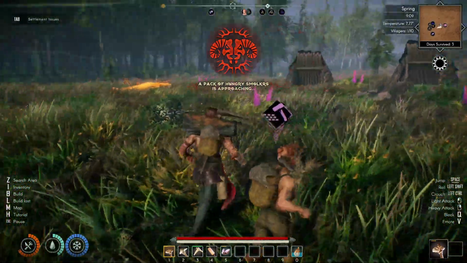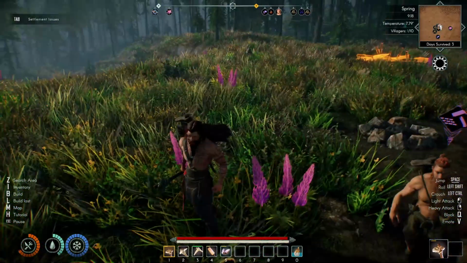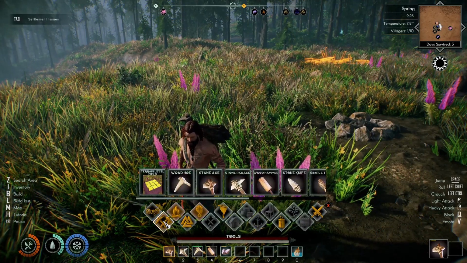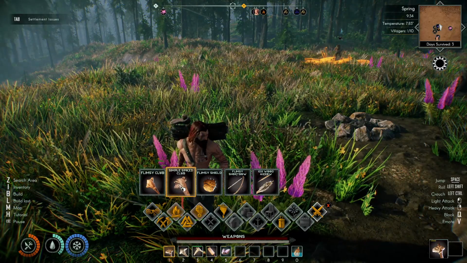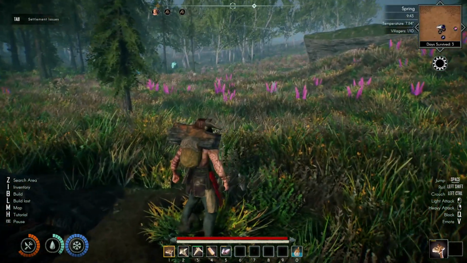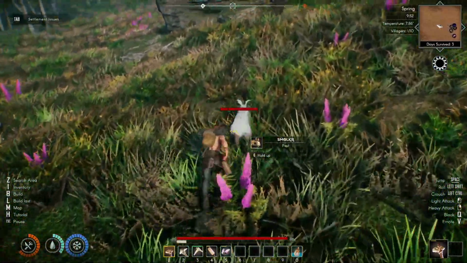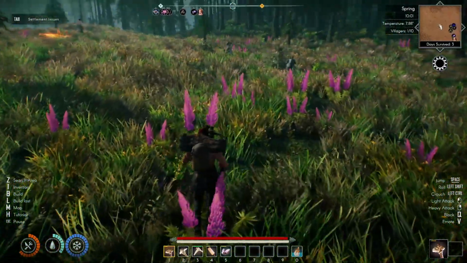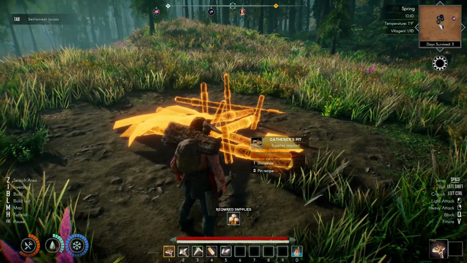Pack of Hungry, something or others, is approaching. From where? I should... Clubs. Flimsy club. We won't worry about that. These guys? Are you kidding me? They're angry. You know what I should do? I should get a bow and arrow going, shouldn't I? Look at this guy. He's going at it. Look at you.